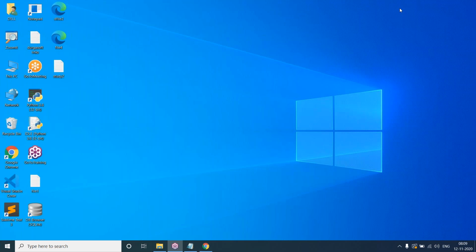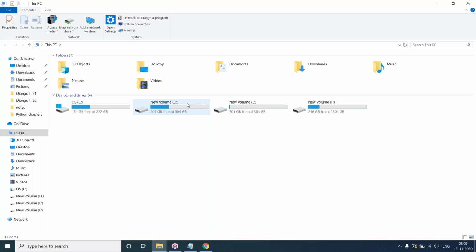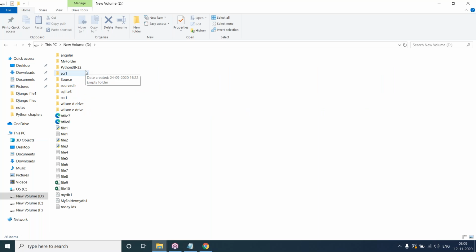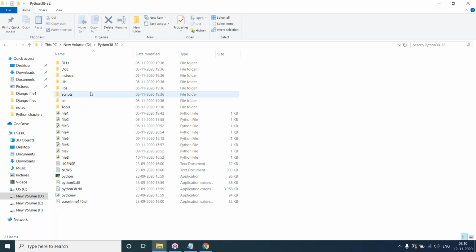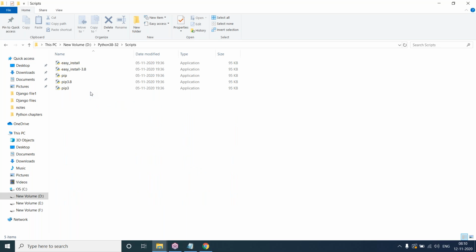Here we are using only one folder. All the sub folders are deleted, and we are giving only one folder. Here you can see Python 38-32 is showing. This is the Python folder. 38 means 3.8.6 and 32 means 32-bit. If you install Python 3.9, it will show Python 39 as the folder name. In this folder, the scripts folder is there. In the scripts folder we can execute the commands. Here you can see the exe files. Pip is there, then other exe files are there.